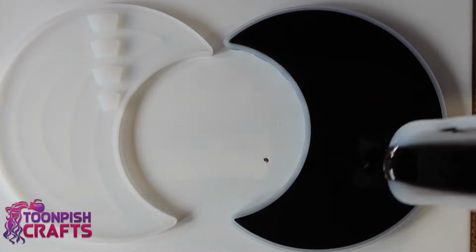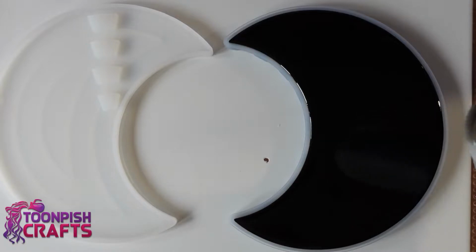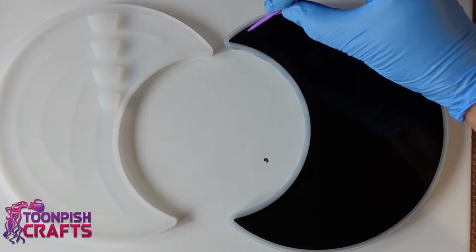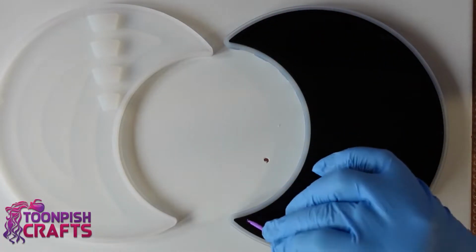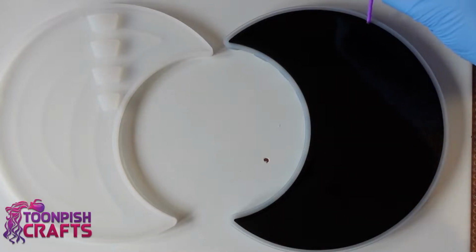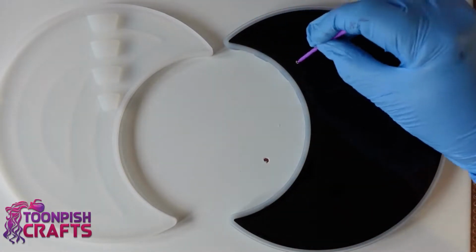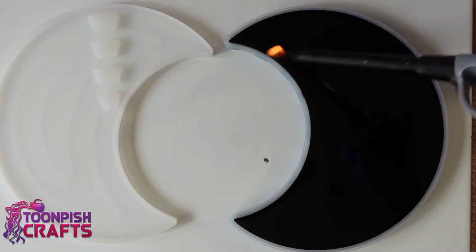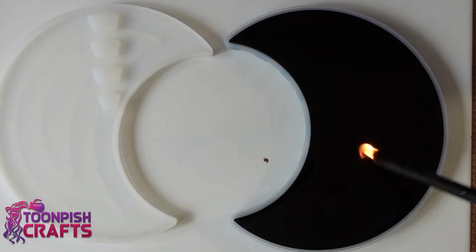Now I know they've got little indentations for clipping together. So I've got to make sure there's no bubbles around the little indentations, and obviously I don't want bubbles around the edges either, so the micro brush comes in really handy, especially when it's black. You can't see through to the bubbles, you don't know if they're there, so the micro brush is really handy to get rid of the bubbles there. Giving it a little swipe over with the long neck lighter, never a torch, just a long neck lighter.